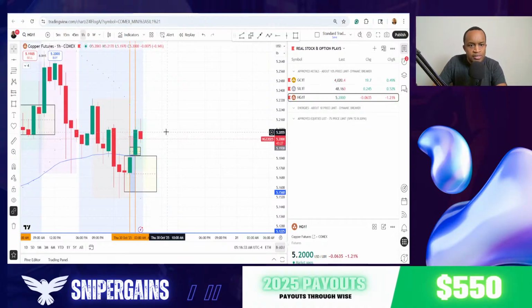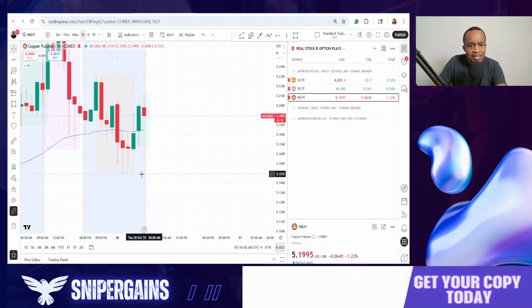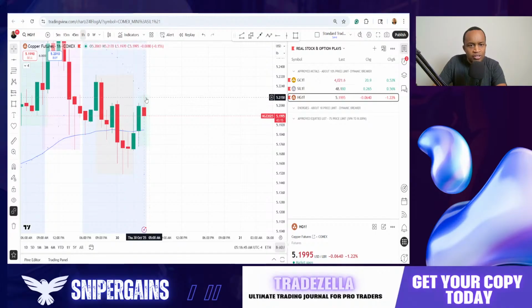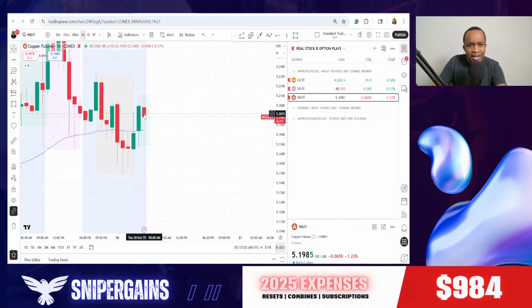Let me show you this. I'm going to remove the drawings. Copper had its last bearish parabolic SAR right on top, and now it has done the flip. This right here is showing us a red candle. So there's a good chance in about an hour or two that it will probably sweep the bottom and then push upwards. If that is the case, then absolutely I would want to take that advantage, because copper can definitely push. So I'm going to eye copper very heavily.